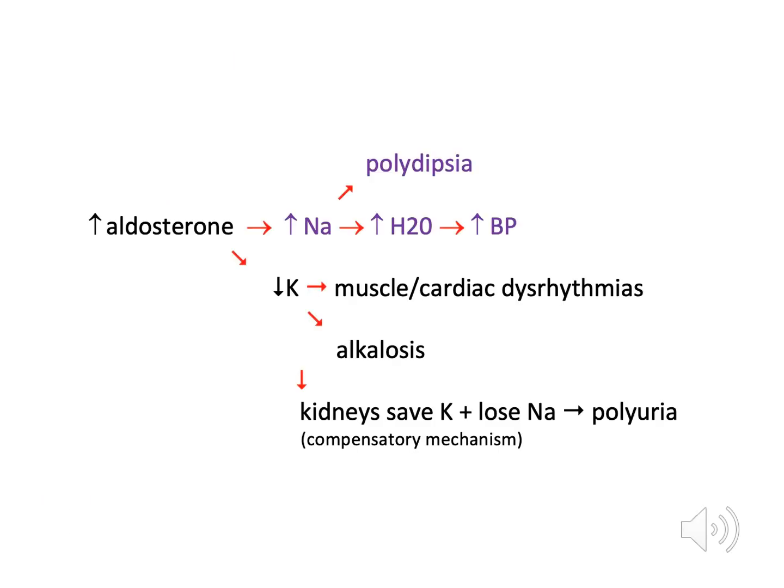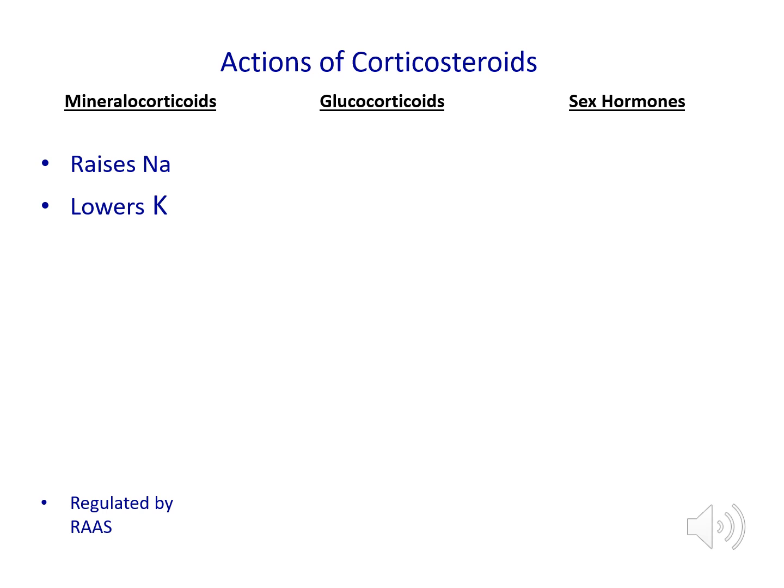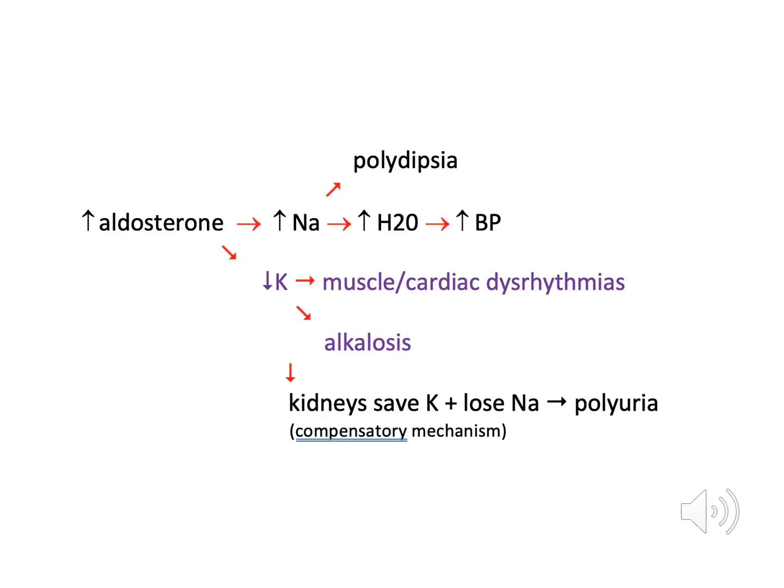So here in this diagram, you can kind of follow it along. The high aldosterone makes you retain sodium, which makes your blood pressure go up. But when you have high sodium levels, that also makes you kind of thirsty, right? If you're hypernatremic, you get thirsty, you drink a lot. We call that polydipsia. Now, aldosterone also makes you lose potassium. So if you have hyperaldosteronism, what's going to happen to potassium levels? They're going to drop, right? And what do we worry about when people have low potassium levels? We worry, again, about muscle function, right? And the most important muscle in your body is your heart. So again, we're worried about cardiac dysrhythmias.